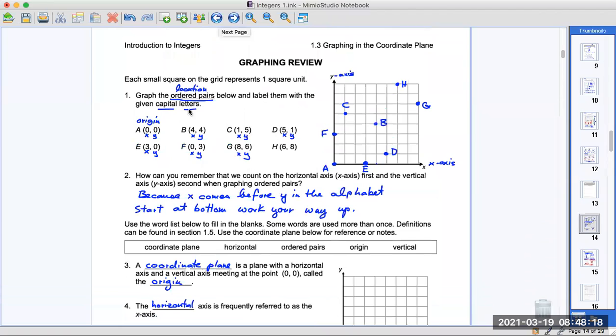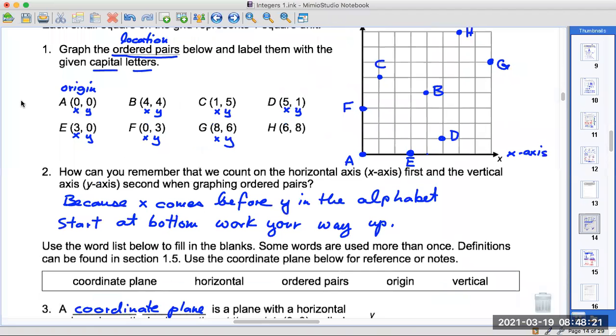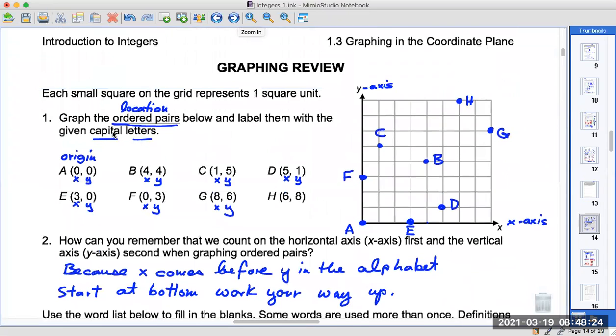For any student who needs to look at this again, or if you were at home and didn't get it, we're putting the points into this field, which is called a coordinate plane. So the horizontal axis is called the x-axis. We always label it with an X. And the vertical axis is called the y-axis. And we always label that with a Y. And these are called ordered pairs. They have two numbers. One is the X and one is the Y. The X comes before the Y. Okay. And the points are called A, B, C with capital letters.